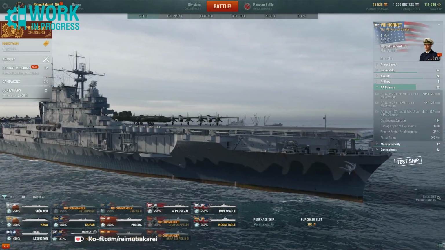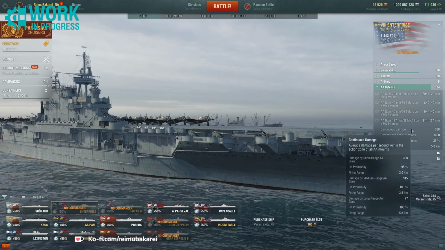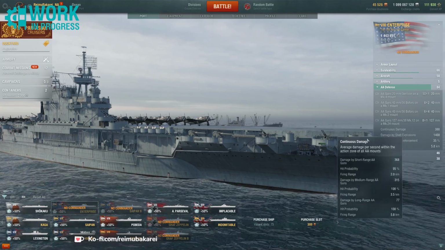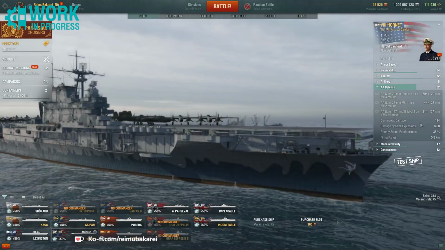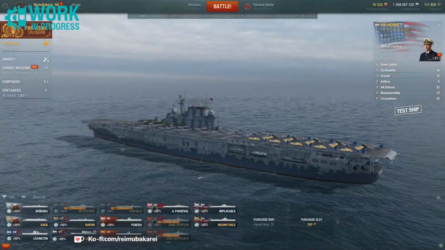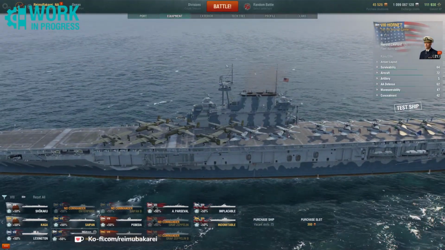Long range AA 88. Enterprise is 350. Long range is 77. Medium is 315. Yeah, Hornet has 0 AA. Yikes, man. Makes sense. But yeah, this is the Hornet. Very interesting setup. I do like it, and the tacticals are very interesting. I can't wait to see how she plays out.